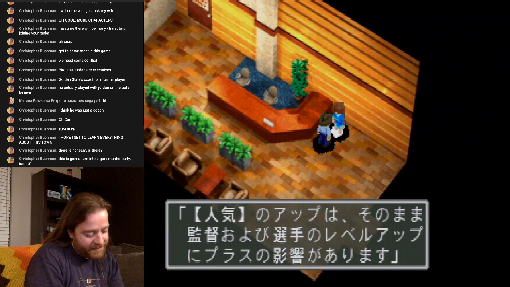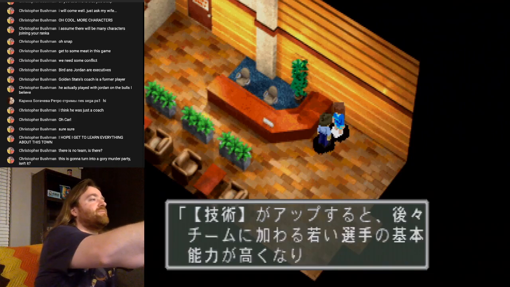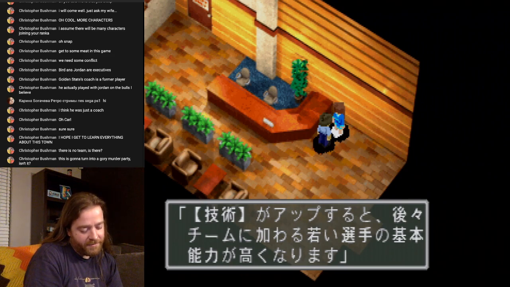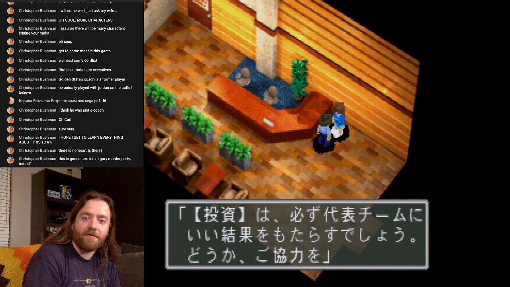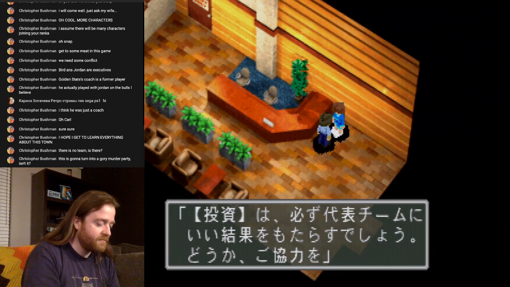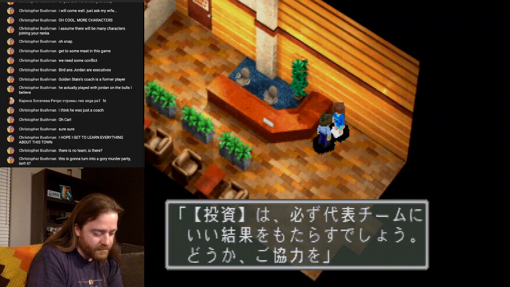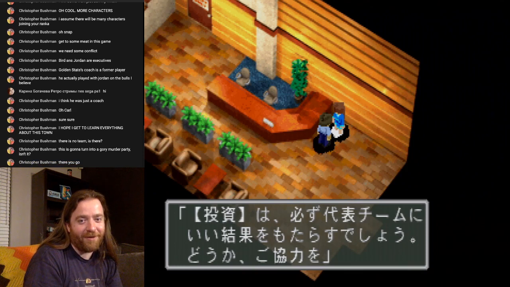If improvement of popularity has positive effect on the level improvement of managers and players as it is. As technology improves, basic skills of young players who will join the team later will increase. Okay. Making a better Japan makes for a better soccer for everybody. Investment will surely bring good results to the national team. Please cooperate. Thank you for your cooperation.